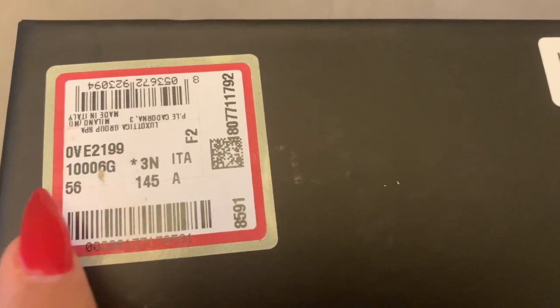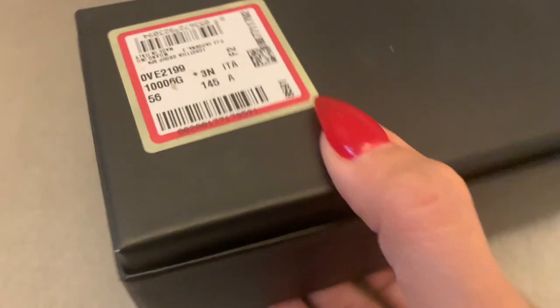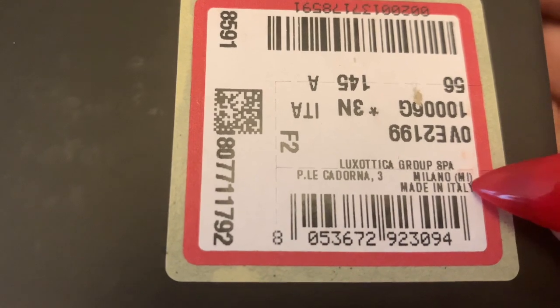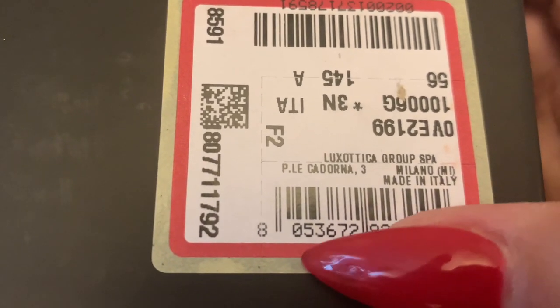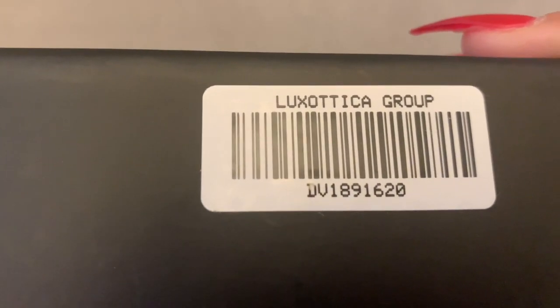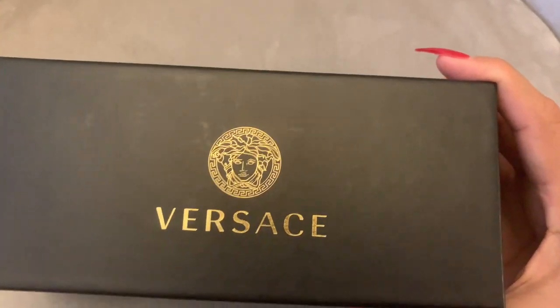On the back, you have these stickers here, and let me turn these over. It says made in Italy, and it gives you a barcode number. And on the right side, you do have a DV number here. Okay, so this is the box from the actual glasses.